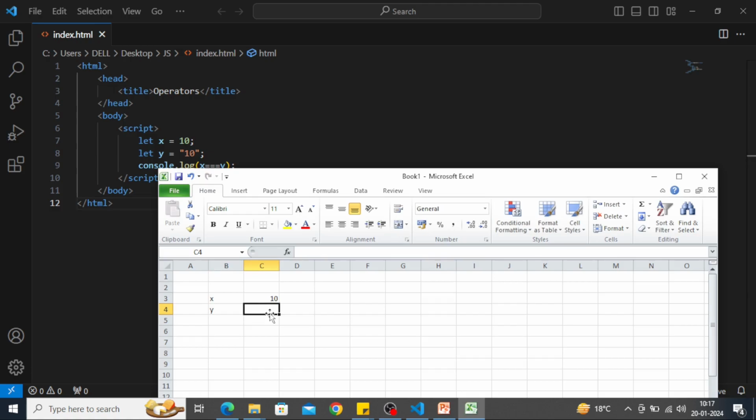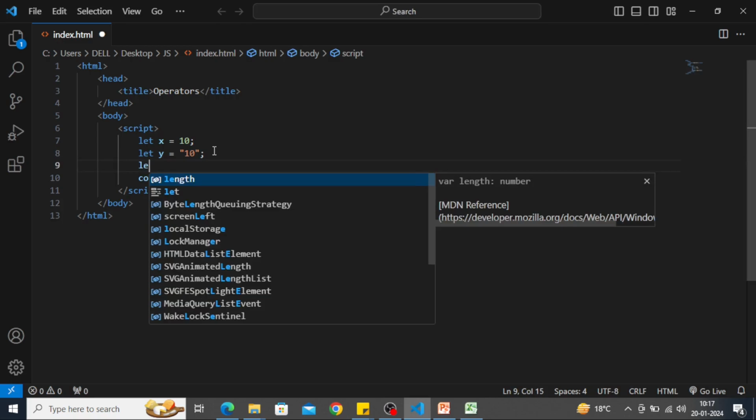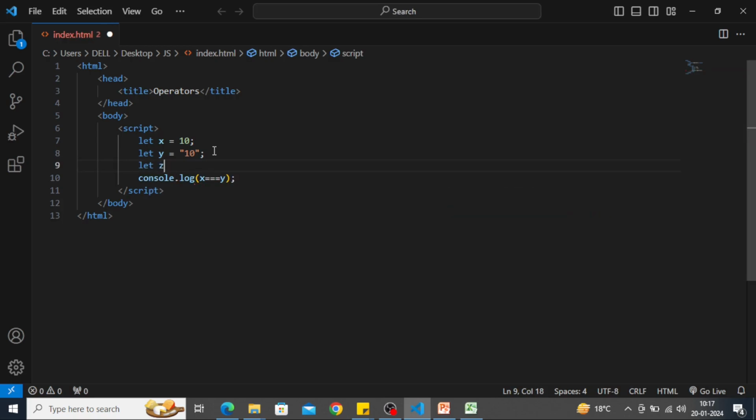a segregated manner, where the first character is stored in the first space and the second character is stored in the second space. This is how a string is stored. If you take one more example, let z equal to, you can store any kind of characters, numbers, anything in the string.